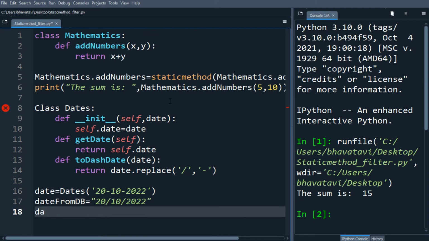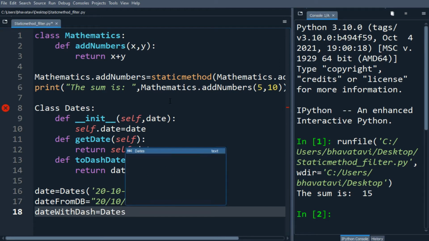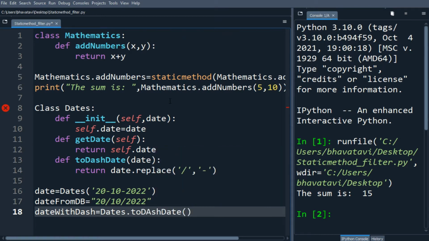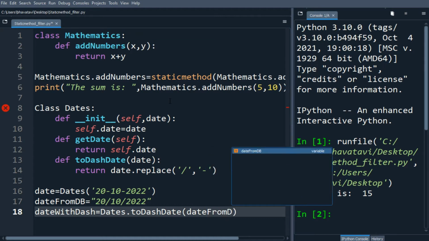So date with dash equals Dates.to_dash_date, and I am going to put it as date from DB.